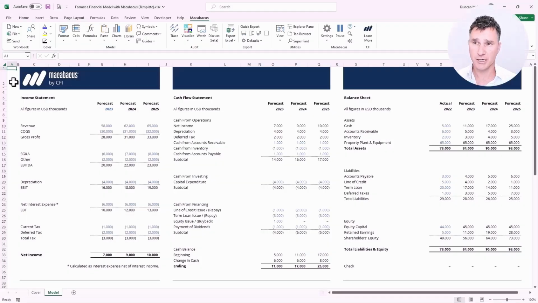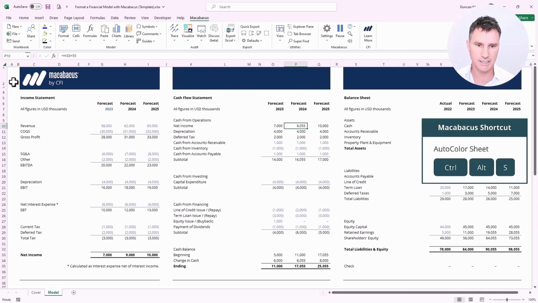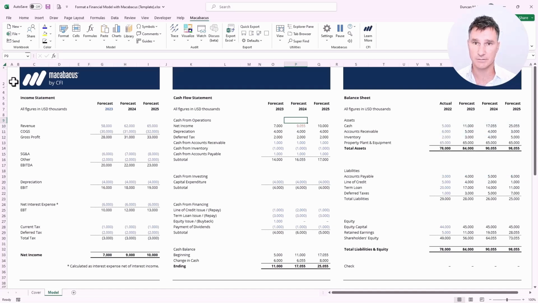Now we're using this functionality here to expedite our formatting process, but imagine we were reviewing this model. And imagine the person that built it had a bad habit of burying hard codes in with formulas. We could pop in here like this and put a little plus 55, hit enter. And if we hit Control-Alt-S again, that instantly comes out orange, indicating to us that there's a partial input in there that we need to investigate. So let's quickly pop into this cell by hitting F2. Delete the plus 55 like that and hit Control-Alt-S and everything's auto-colored back to black.